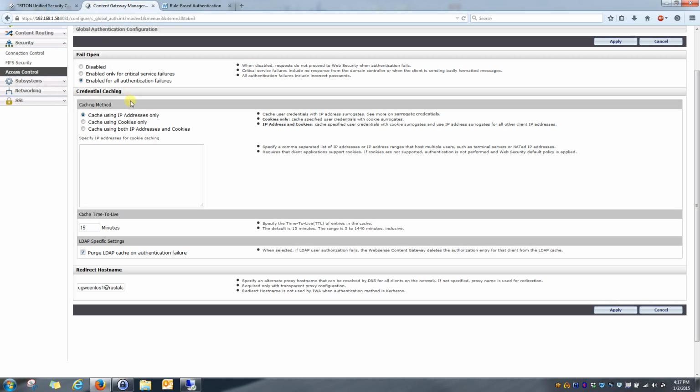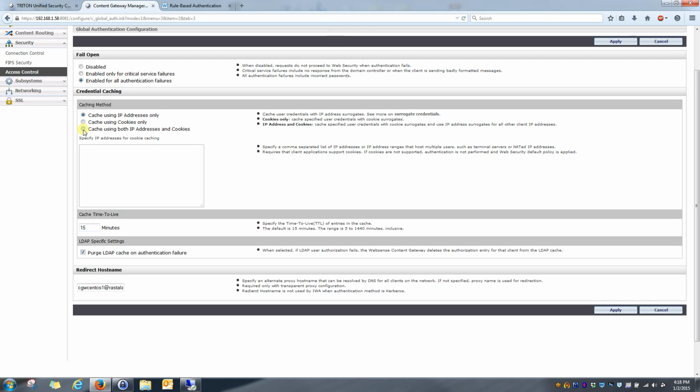Okay, the credential caching option. This is useful if you have what are called multi-tenant environments. So something like a Citrix environment within your organization. Generally, all those Citrix users will flow through one Citrix server and then out to the proxy.